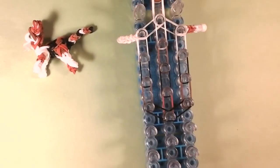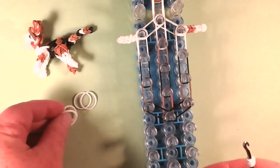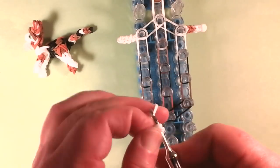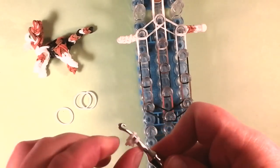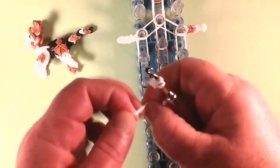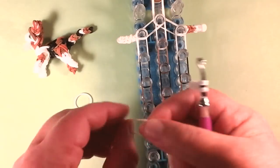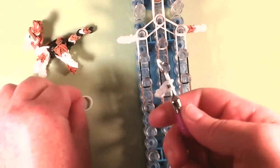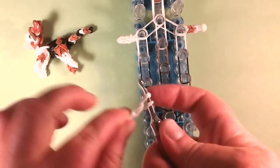Okay, so I'm gonna make the hind legs now. It's gonna be a single wrapped on the hook 4 times. Then it's gonna be 4 single twists. And remember, you can make any colors you want. Okay, so that's 4.